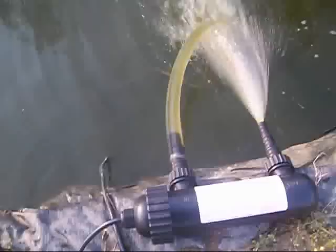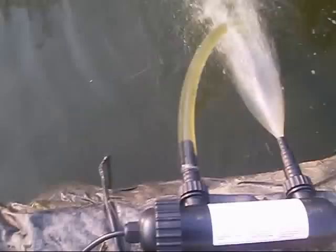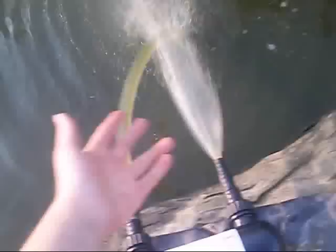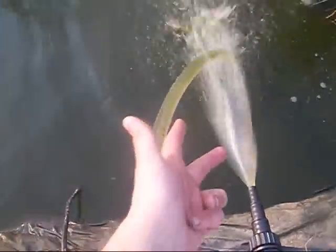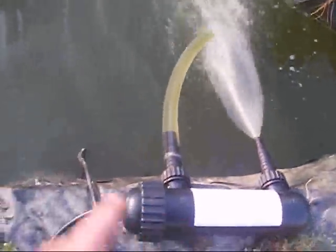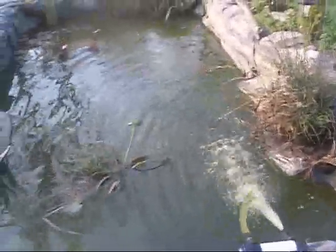You can look at that UV light — hot diggity dog. It's a cheap UV light. We're going to see how it does. Take a look at that green water and take a look at that white water. It's still going to be a little green — it's not going to come out 100% white water unless I get one of those expensive UV lights. But I'm going to see how this does. If it doesn't cut it, I'm going to put this on my 125-gallon and get a better one for the pond.